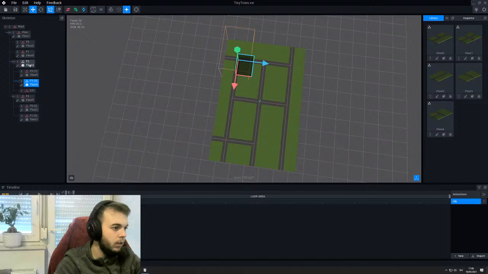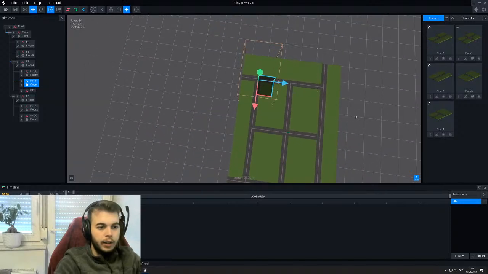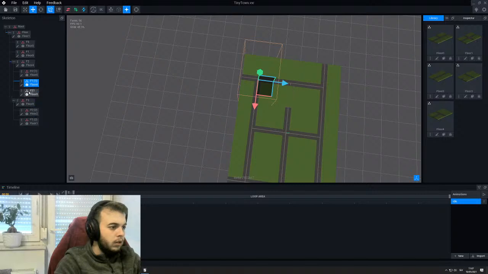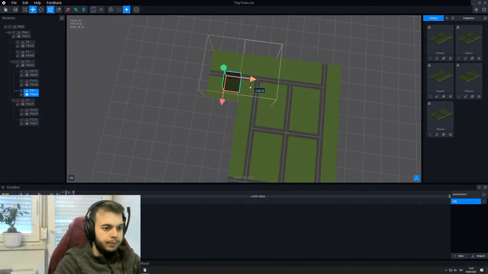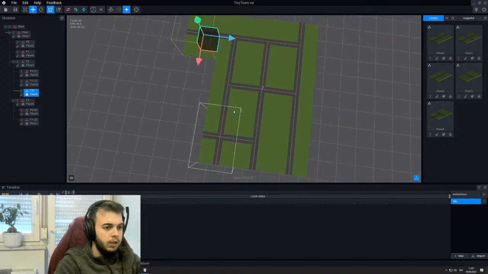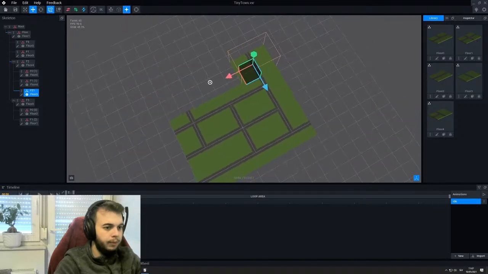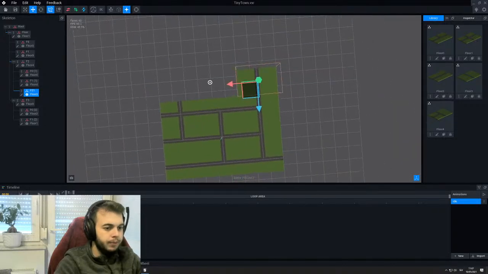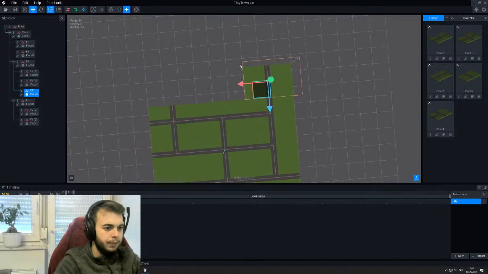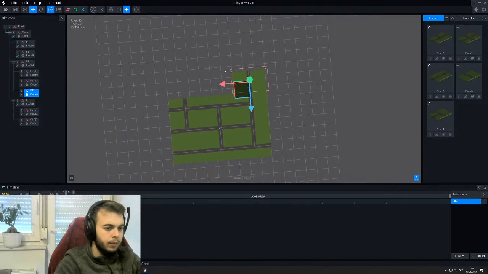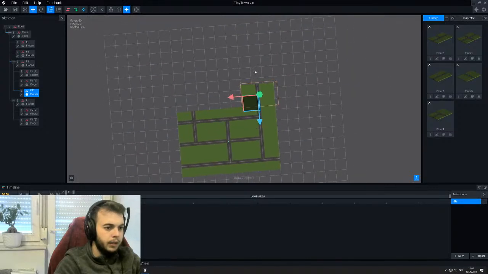Well, wait, I guess something like this. And here we want the straight one, so let's put this to 126. Okay, and here we can just kind of finish it off.